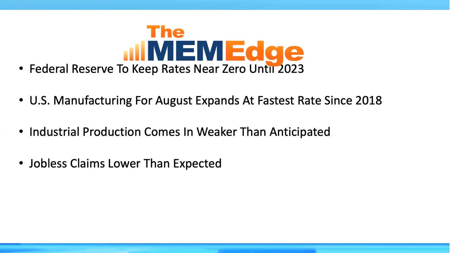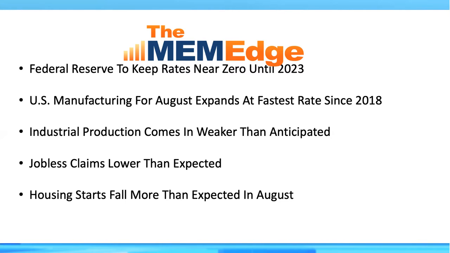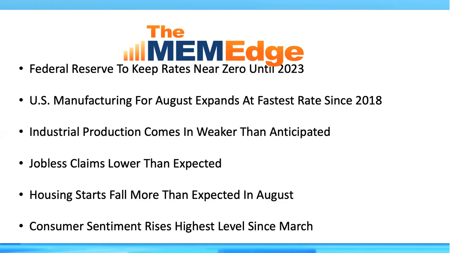So we can see we're getting a bit in the way of conflicting news. Jobless claims did come in a tad lower than expected. So that's certainly good news there. And we also did see housing starts fell quite a bit in August, more than anticipated. So in essence, we are seeing news that is just a little bit conflicting. However, the markets really ended the week mostly flat, down a little. We'll get into all that as we move on. But consumer sentiment rose to the highest levels since March. And good old U.S. consumer out there, not only are their retail sales numbers improving, but we are seeing that sentiment among consumers is high. So that's always good news as a backdrop.